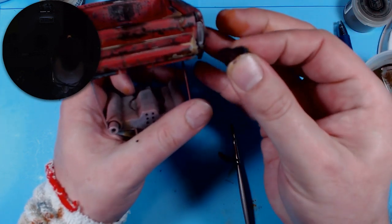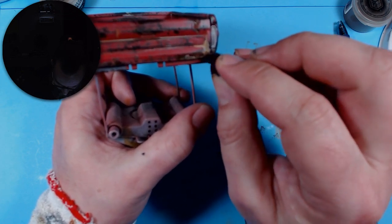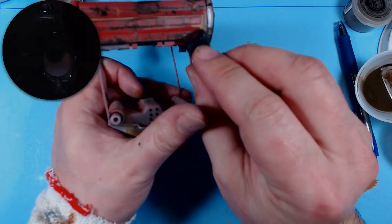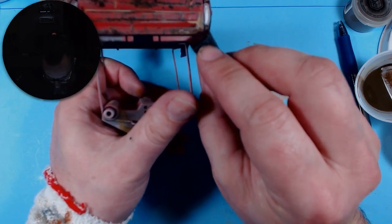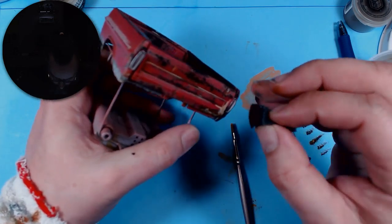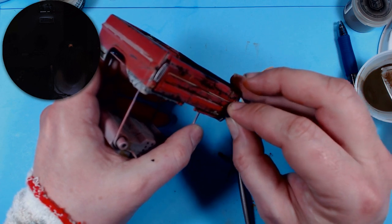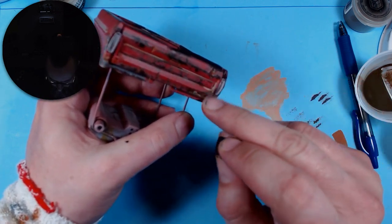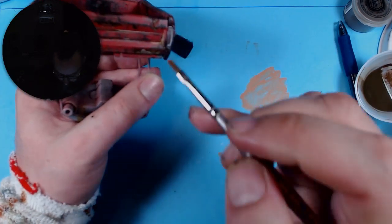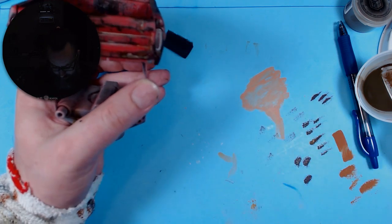A little trickier because you're putting it over dry pigment. But there you go. I can even add depth back in this way. I'm going to add a little bit of the rust again right over here. Too much. Wash some of that away. There we go.